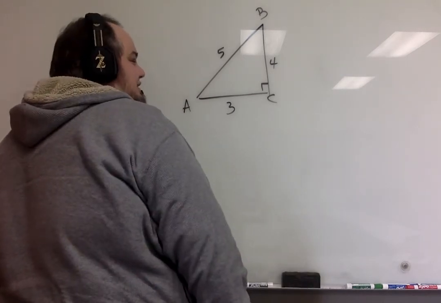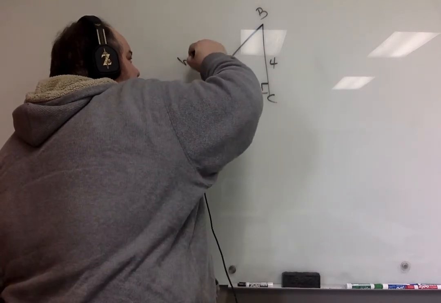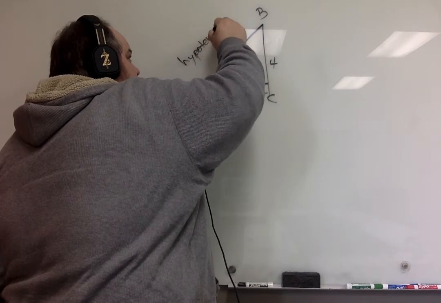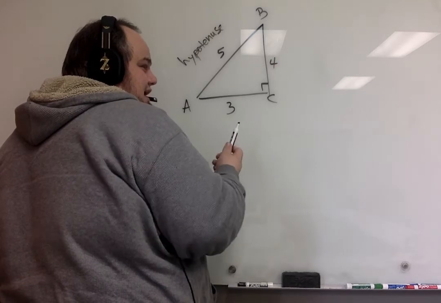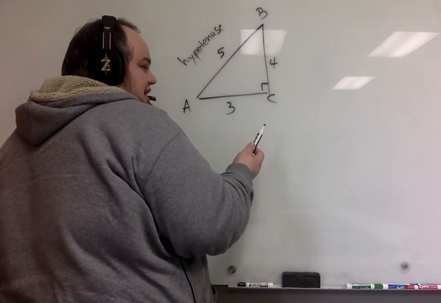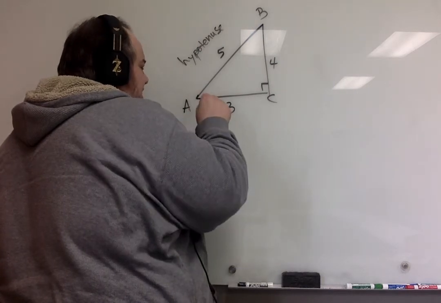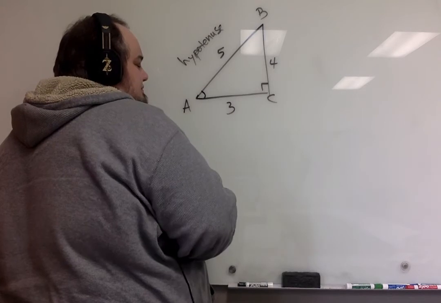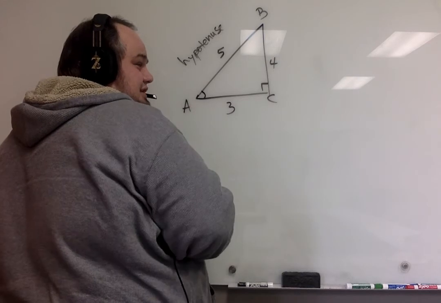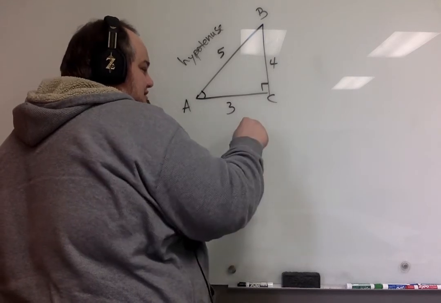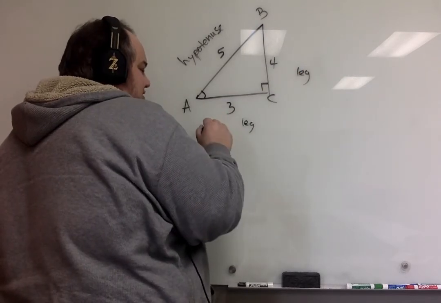First, we need to talk about the different sides of the triangle. We already said that this side, the side opposite the right angle, is called the hypotenuse. And then, depending on which angle you're talking about, you have the two legs. One of them we call the adjacent leg, and the other one the opposite leg. So let's say that we're talking about angle A here, this angle. Well, if we're talking about A, then the leg that's adjacent to it is the one that's right beside it. Remember, this is just a leg. This other one's a leg. But the leg that's right beside A is the adjacent leg.